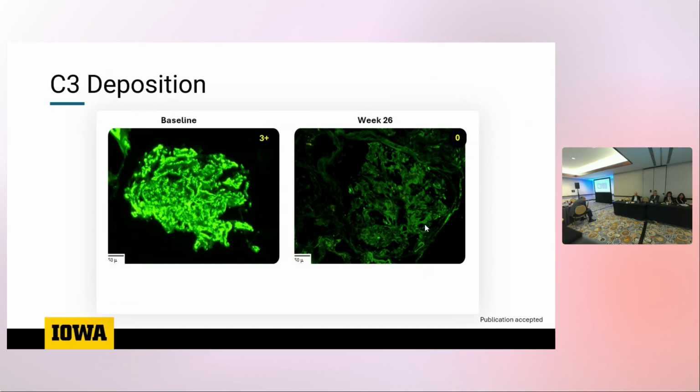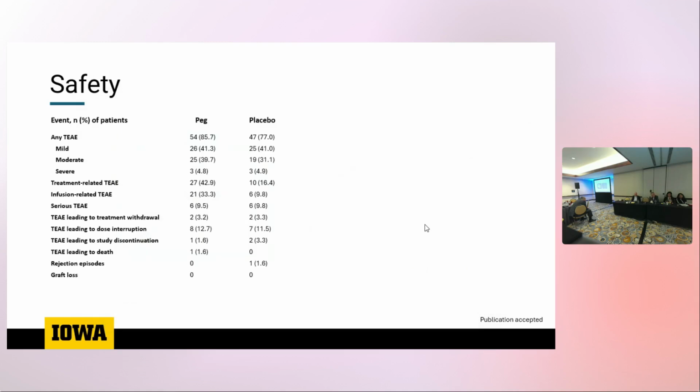And here is obviously some of the more exciting data too, because of what was suggested by the rat model. They did this a little bit differently than the Iptacopan group. There wasn't basically a formula that went into this. This was just a clear assessment of 3+ versus not 3+, that sort of thing. And in fact, they saw 71.4% of their patients, these were adults, by the way, the adolescents were not rebiopsied at 26 weeks. So it's the adults at 26 weeks. 71.4% of Pegcetacoplan treated patients achieved zero intensity, like that rat model, staining on their biopsy.